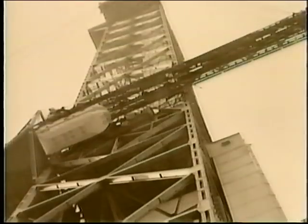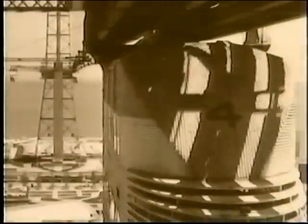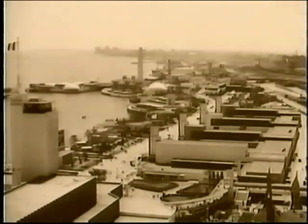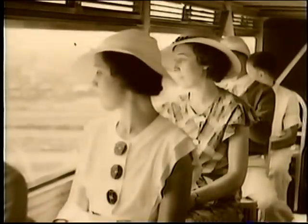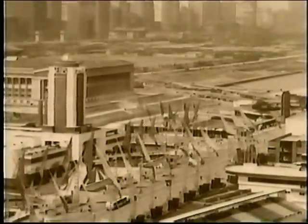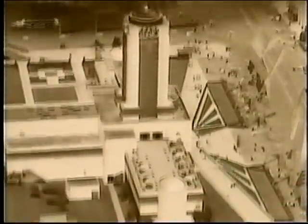The supporting towers rise 628 feet in the air, the highest man-made structure west of the Atlantic coast. Elevators carry passengers to the 210-foot level, where boat-like cars wait to carry them across the 1,850 feet between the towers. A magnificent panorama of the fair unfolds as the cars move along, suspended from strong steel cables. The impressive extent of a century of progress is more than ever apparent from this vantage point.